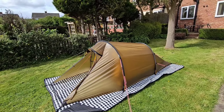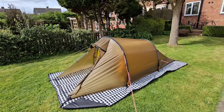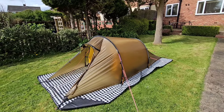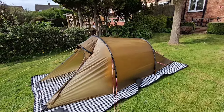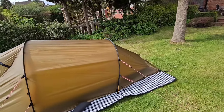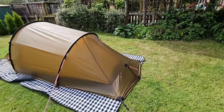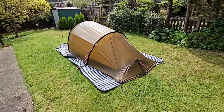I've got the footprint — it's about 300 grams. I always get them from Queen Crafts, as I've said before in my videos. If you buy the Hilleberg footprint for this it's 450 grams — it's a heavy lump. It doesn't contribute to the strength of the tent as such, so I don't see the point in getting that one.